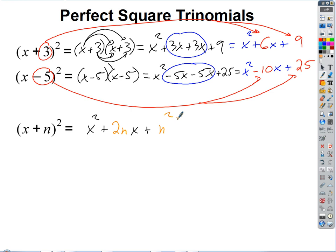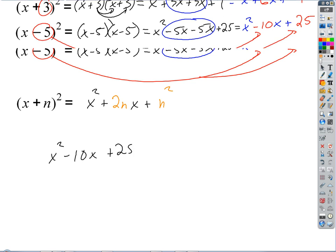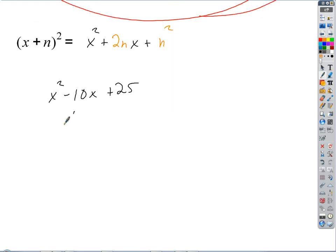Okay. Now, what would happen? I just want you to see something here. What would happen if we went backwards? So what if we started with this one, for example? Let's take x squared minus 10x plus 25. I just want you to see that what we've done here is we have effectively done the opposite of factoring, right?